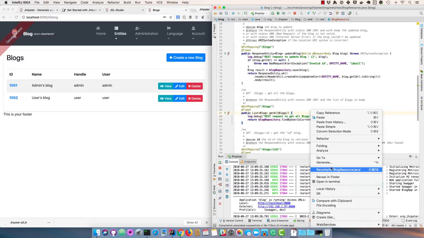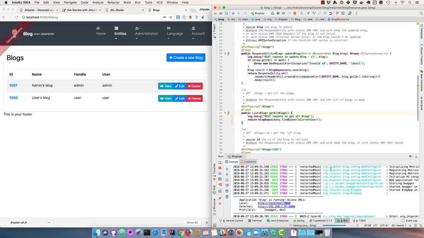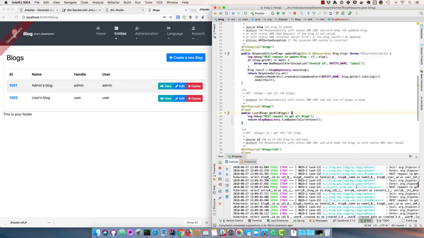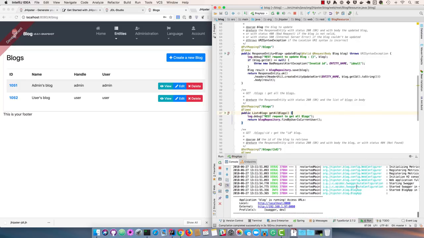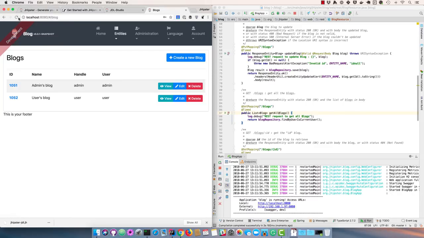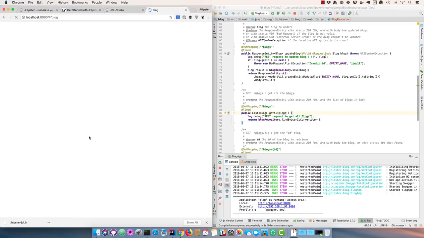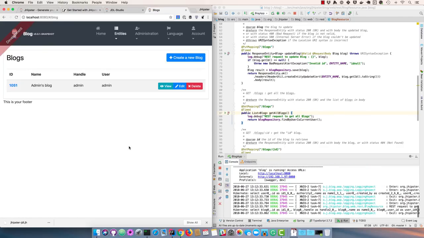So if we recompile this, we are using Spring DevTools. It's in the classpath. It's part of JHipster. And what that will allow is if you compile something, it'll actually rebuild and restart your app for you. So that works on the server side. It's pretty slick. We can refresh. And now you see it excludes users from there.